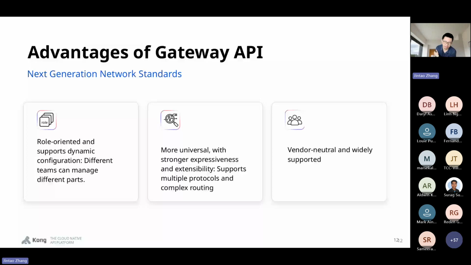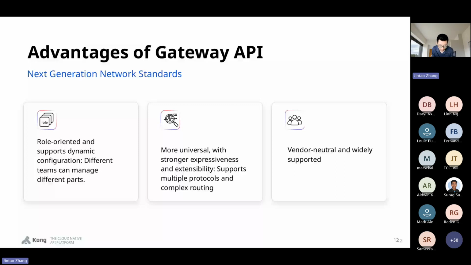Okay. The last one is vendor neutral. Gateway API is designed to be vendor neutral, meaning it doesn't favor any specific networking solution. This ensures that it can be used consistently across different environments and networking solutions, enhancing portability and reducing vendor lock-in. In the Gateway API project, they have a conformance test.